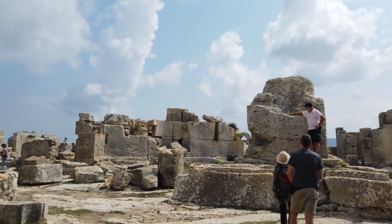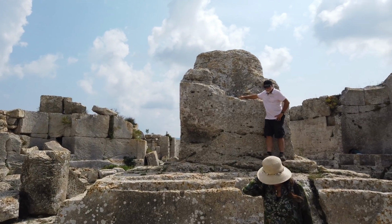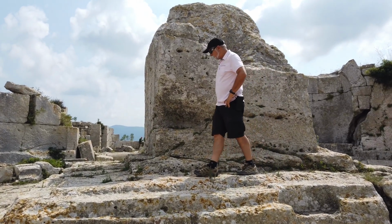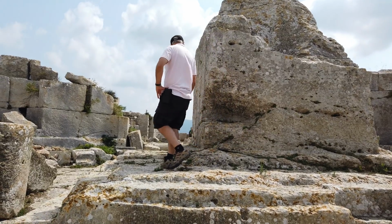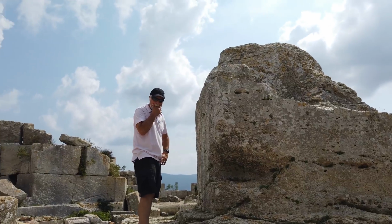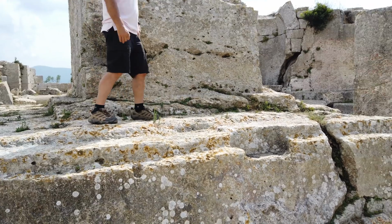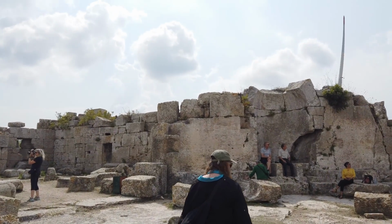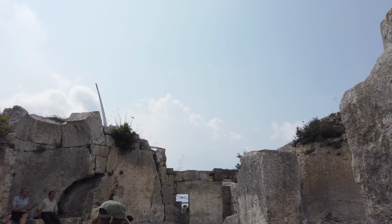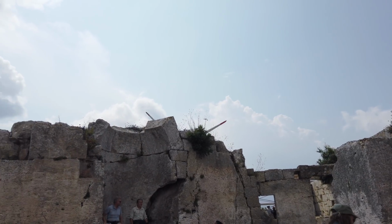There's the central pillar where San Simeon supposedly spent the latter 40 years of his life preaching, with Chester there to show a sense of scale. That again is the sculpted bedrock. And in behind you see obviously that the walls have been damaged and repaired and damaged again. And here again, if you look at the upper part of the wall in the background, you can see clearly that it has been repaired.